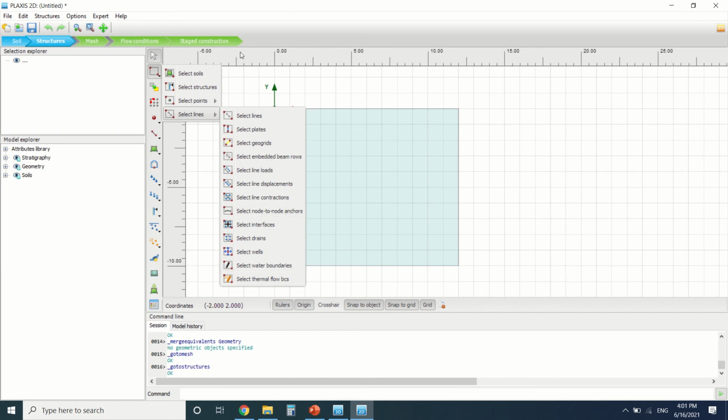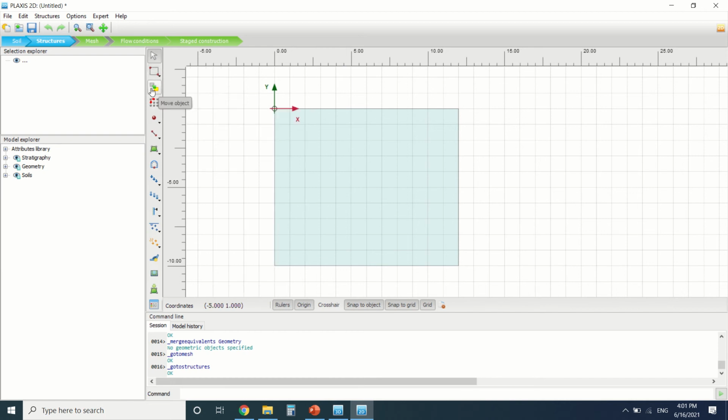Now we'll see these later on. Here it's the move object. Here it's the array. We can create multiple objects by copying it. Here these are create points. So there's four types of points. There's a simple point, a point load, point displacement, and create a fix and anchor, which will connect, for example, an embedded beam to an anchor.